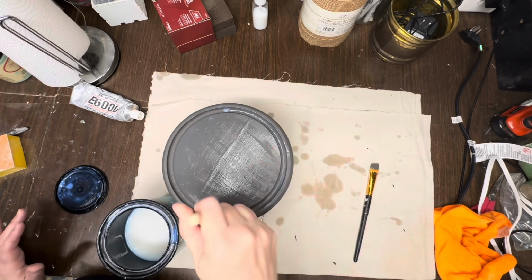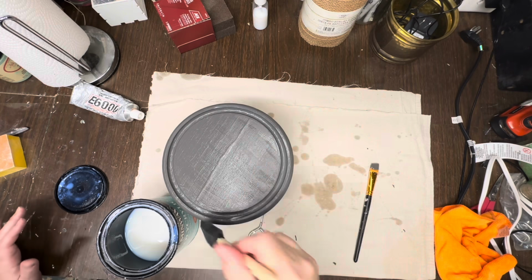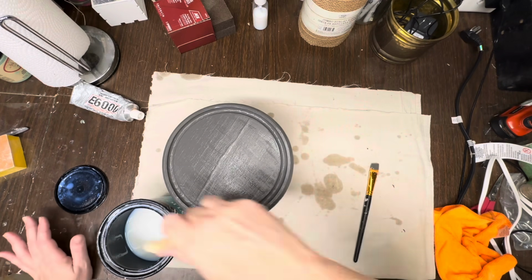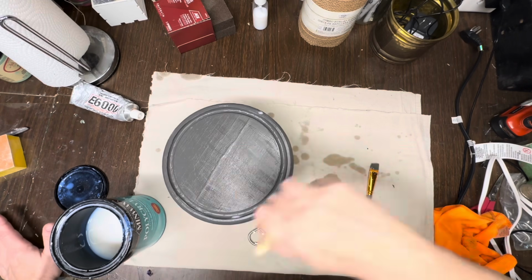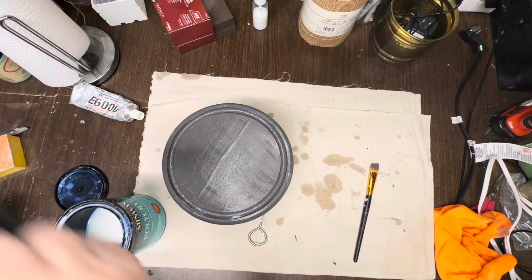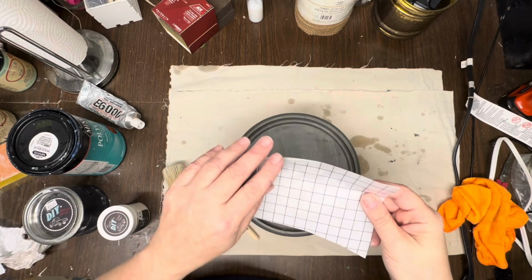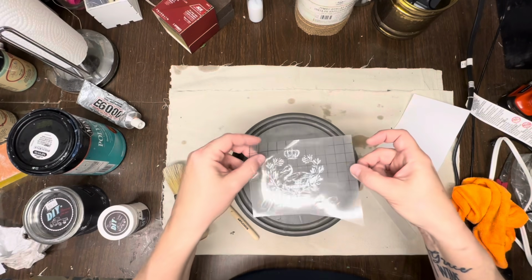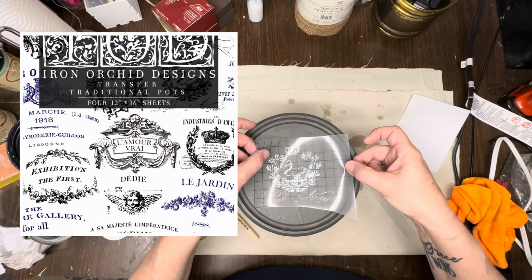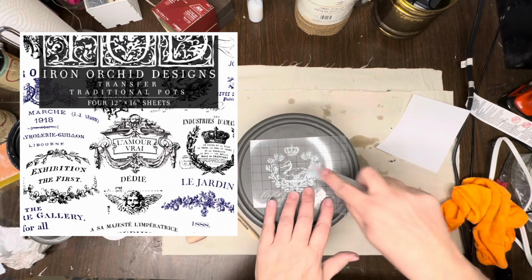I still needed to seal the paint in, so I gave it a good coat of polyacrylic sealer and then let it dry before moving on to the next step. I'm going to use a transfer from the traditional pots transfer. It has black and blue and white transfers. So I'm going to use this white one in the center of the cloche base.